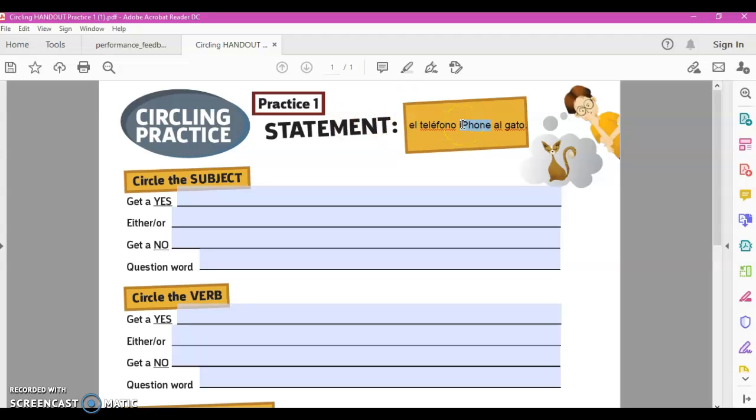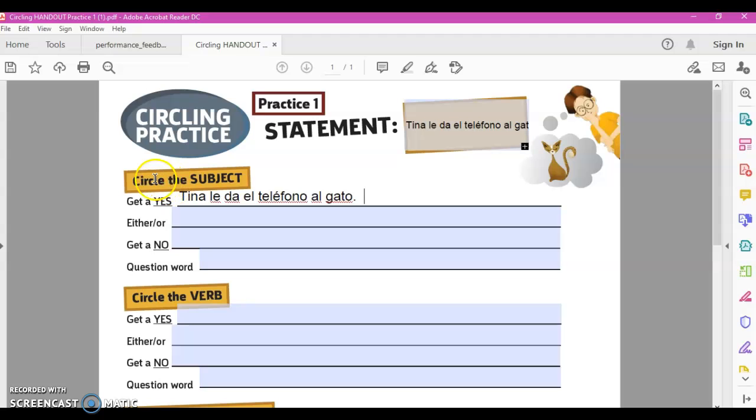And in order to make it a little bit more simple, I'm just going to take the word iPhone out, okay? So here is my sentence, and I realize you can't see that, so I'm just going to paste it here for just a minute. So the statement is, Tina gives the phone to the cat, all right? So this is the sentence we're going to start with.